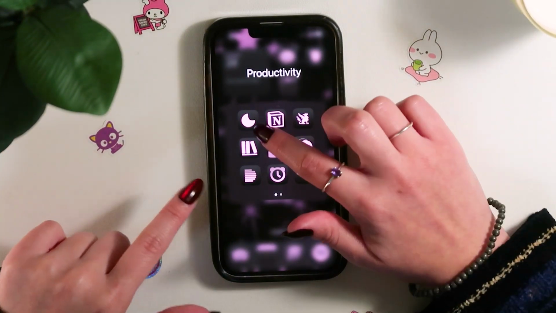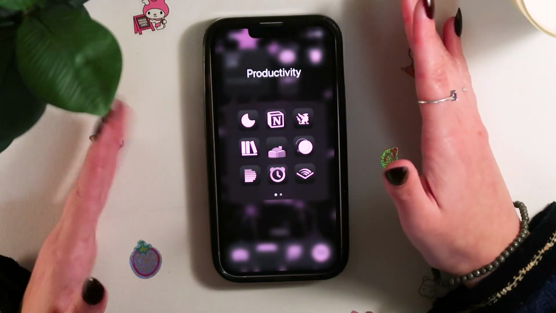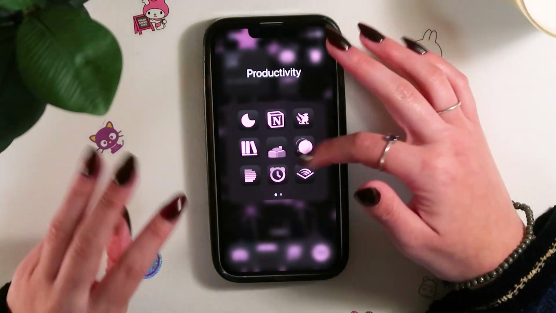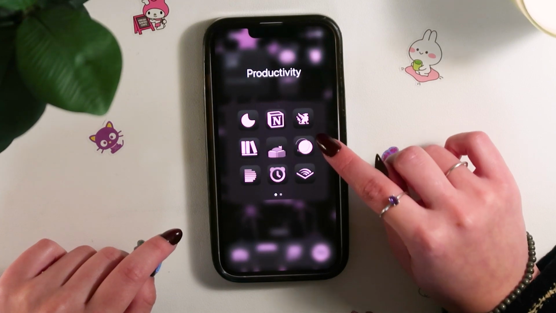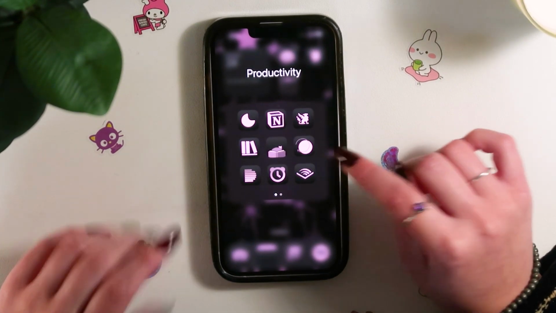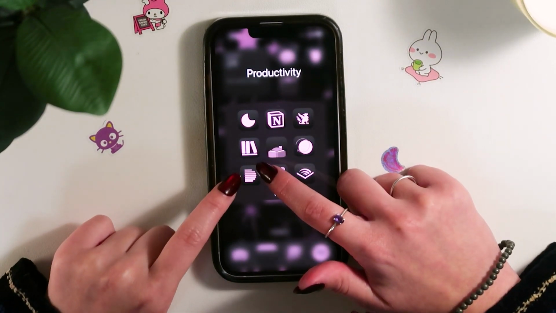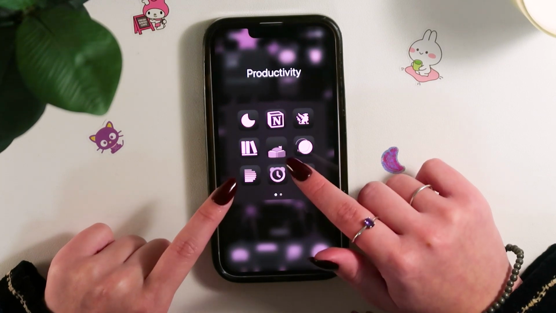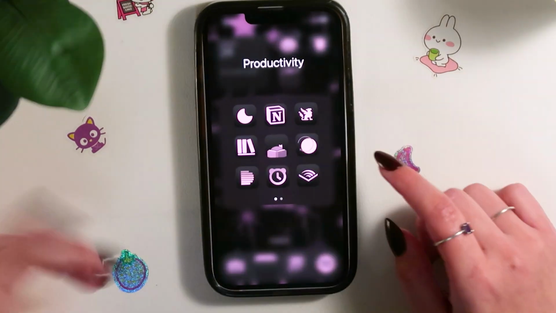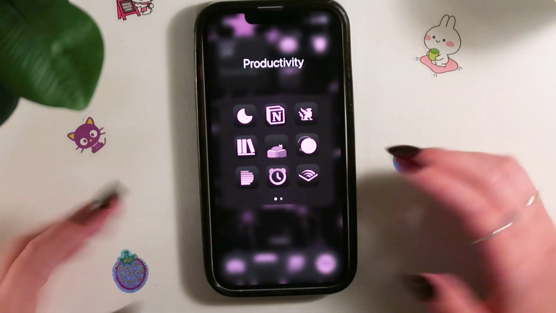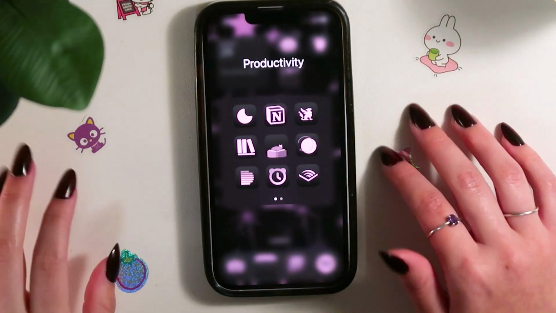So I have Refocus, which is an app that blocks other apps, so it blocks my Instagram from me. And I have Notion, which I love and use all the time to organize myself. I have this app called Habitica, which is a habit tracking app, and I have Storygraph, which tracks my reading and doesn't use GoodNotes because GoodNotes is actually from Amazon and I try to avoid them if I can. I say that, but Audible is on here because they just reliably give me audiobooks, unfortunately.